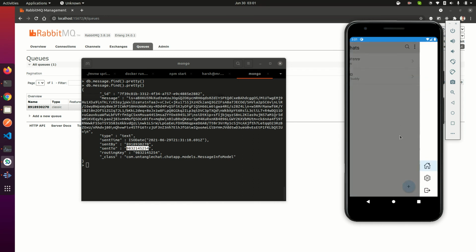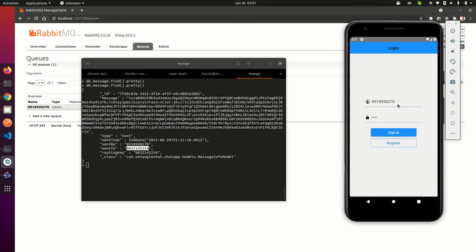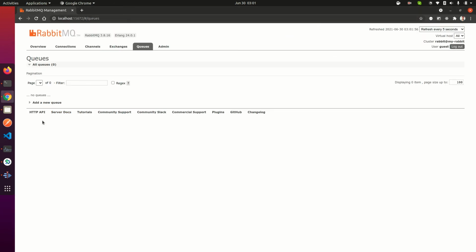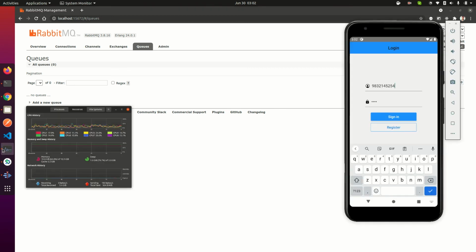Now let me log out of this account and log back in with the receiver's account. As you see, as I logged out, the queue which was previously created is now destroyed.